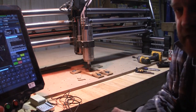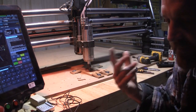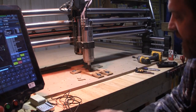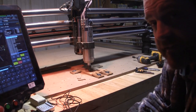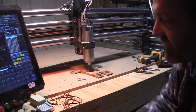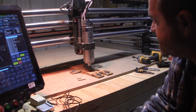Now, my spindle's making a little bit of noise. That's not because it's going bad. That's not because this is water cooled or anything. There's some grease that just needs to get pushed around. If I let it go, I'm gonna have to bring it out here and just let it spin for a while without any bit in it. And eventually that will go away. And again, thanks to Clinton at PWN CNC for that information. I have another video I'm still trying to finish up about it from when he gave me that information. But it's due to it being cold.